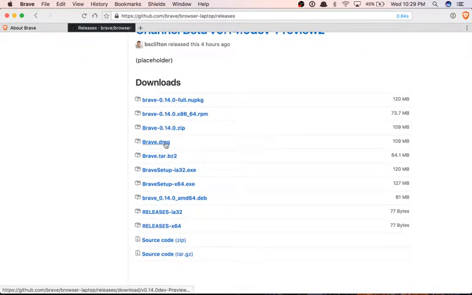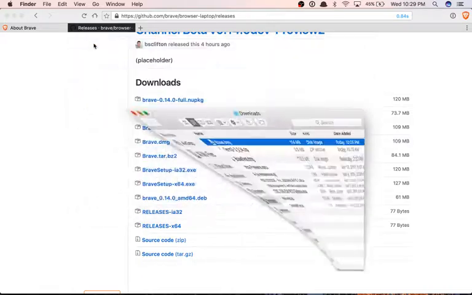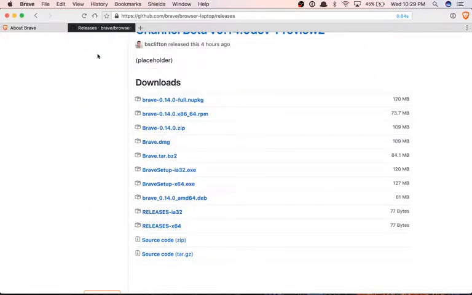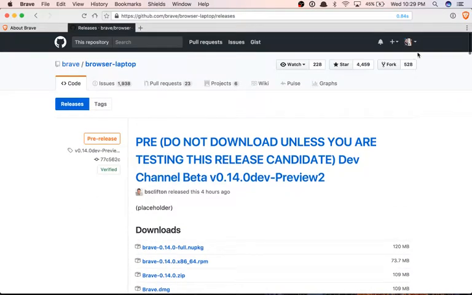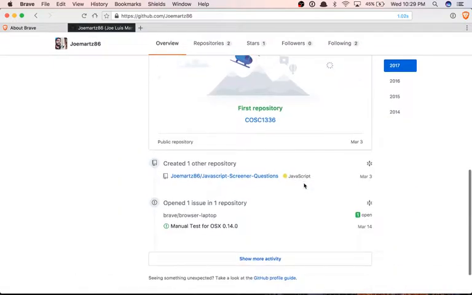So I did the DMG file, so it's 109 megs, and the disk image that I have on file is 114 megs. So that is an issue that we're going to notate. I usually have a notepad nearby just to document this, so we'll have to go back here.